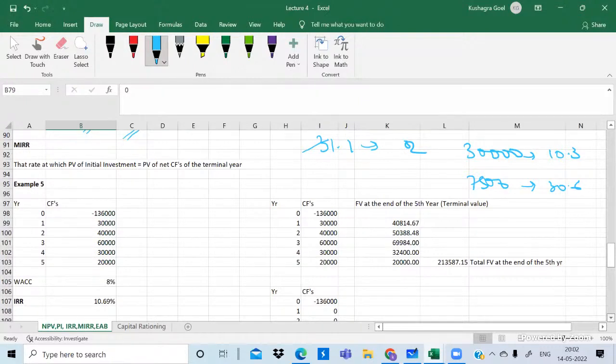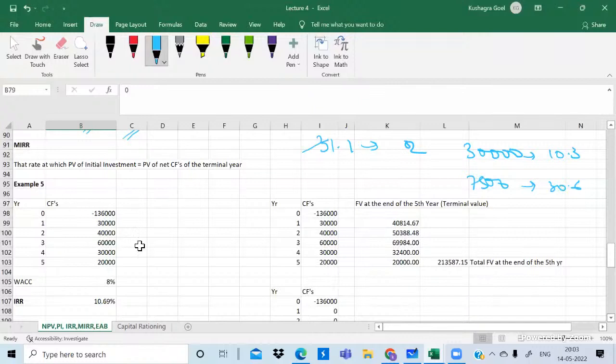So what is MIRR? As we discussed, MIRR is a better option rather than looking at just IRR, because in MIRR, I'll get only one rate of return. But in IRR, I could get multiple rates of return. So let's look at how you calculate your MIRR. If you look at a definition of MIRR, what is it? It is that rate at which present value of initial investment, that is the money going out in the 0th year, is equal to present value of all the cash flows at the terminal year, which means in the last year. Again, let's look at an example, then you'll understand the meaning of this definition.